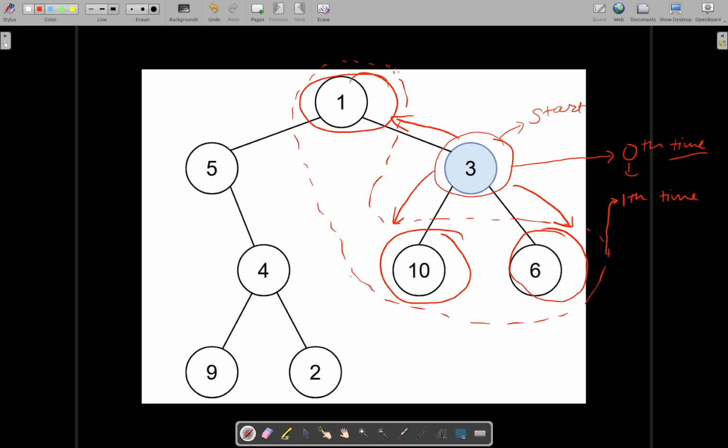Okay, so the given tree is a binary tree. It is a kind of a graph which is connected and there are no cycles. So 3 is connected with 10 and 6 because 10 is the left child of 3, and 6 is the right child of 3.